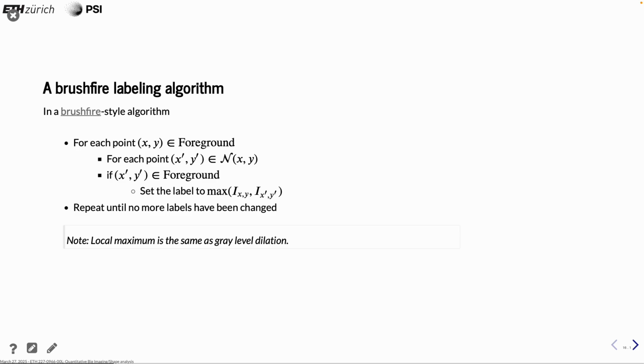The loop is: for all pixels in the foreground, look in its neighborhood, and if it belongs to the foreground, set the label to the maximum of the current pixel and the one in the neighborhood. Then you repeat this approach until there is stability, and that comes at some point, and that is when all objects are labeled.